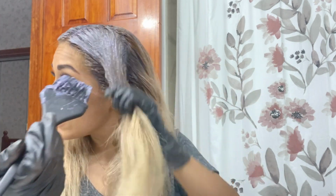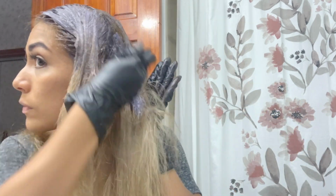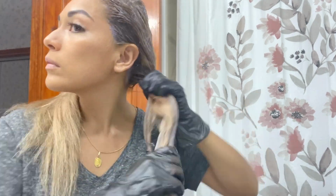As you guys see, I have a lot of hair. So hopefully one jar is enough. And now I'm gonna do my ends. So hard. I wish I can show you guys what a mess I'm doing right now. Yes, I'm doing a mess.